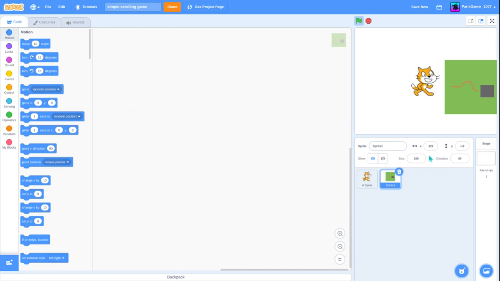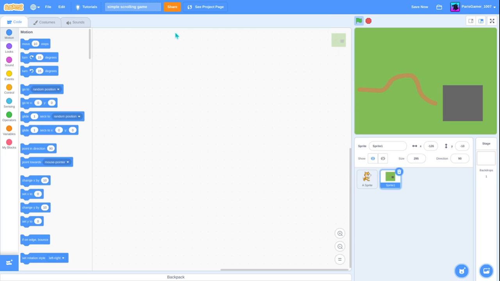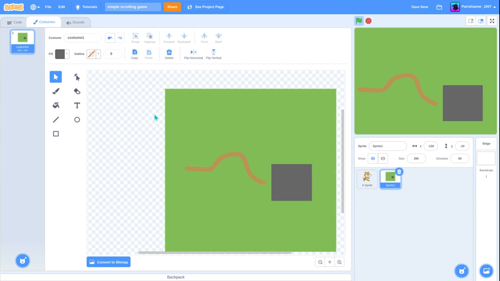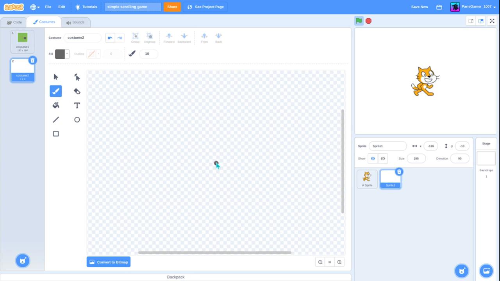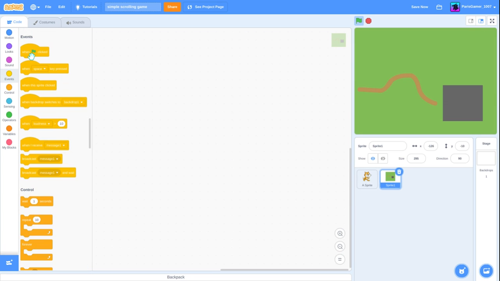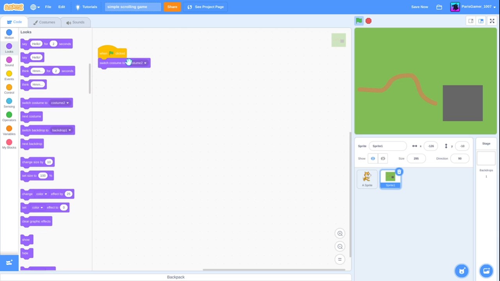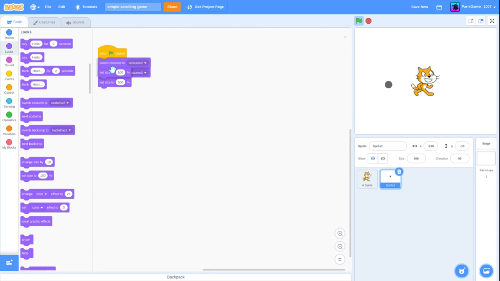So now we go onto the level sprite. Try to set it to as high as you can. As you can see, it has not become really tall because there's actually a size limit. The way to break this is we create a new costume, make sure the costume is just a tiny dot, and go on to when green flag clicked, set the costume to the dot costume, and set the size to at least maybe 500, and then you want to make sure that it sets the costume back to the map level.